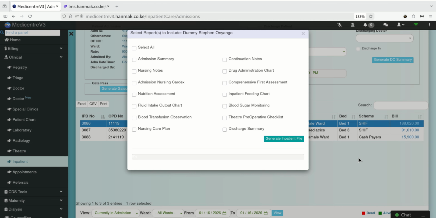So the system allows you to indicate your notes in the system. Indicate everything that you have about that particular patient, and at the end of the visit or upon discharging, if you wish to have all of that information in a single file so that you can put it in a manual file, then it's still fine. You can tell the system, I want this report generated, and then you can generate the file. The system will generate the file in PDF that you can print and put in a manual file if that's what you want.